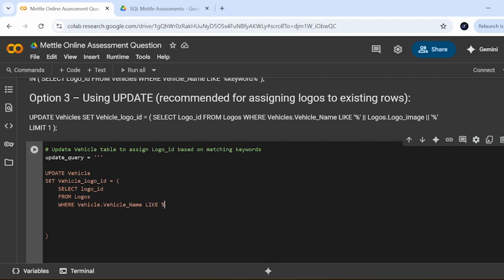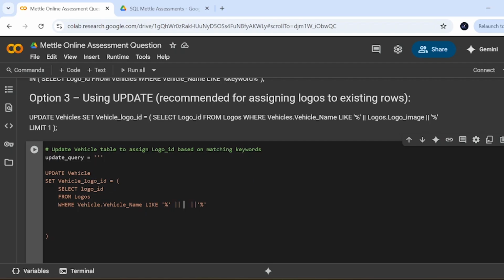Then I'll use percentage sign, and again I'll use percentage sign here, and I'll use double pipe here and here. What is this double pipe? This is nothing but string concatenator.